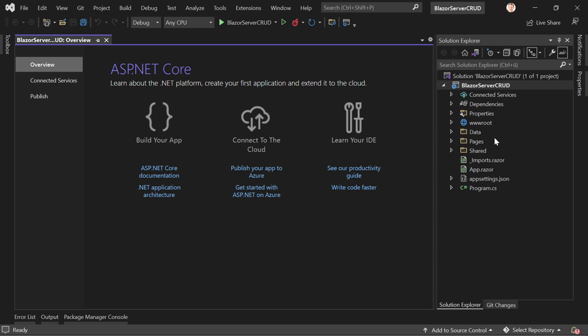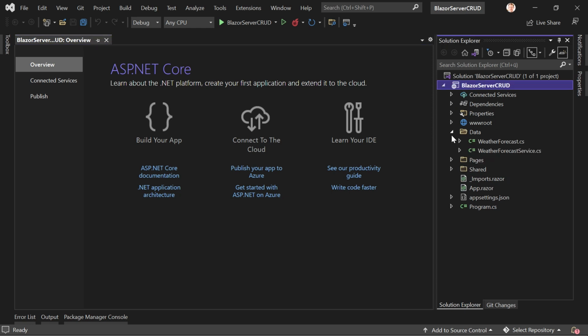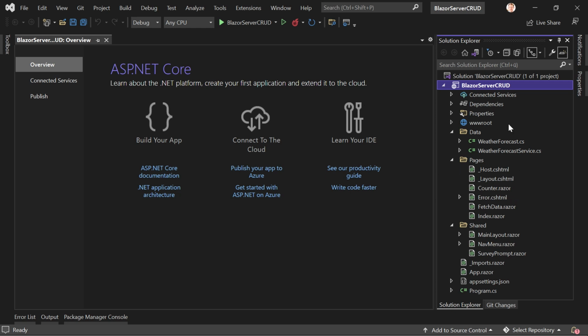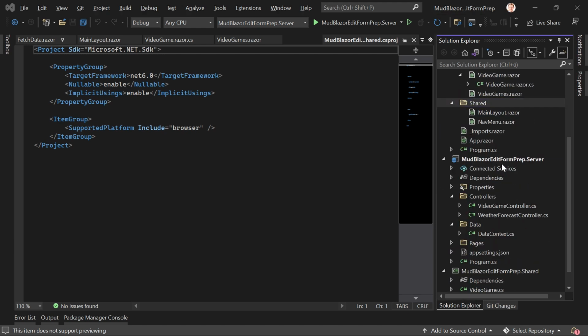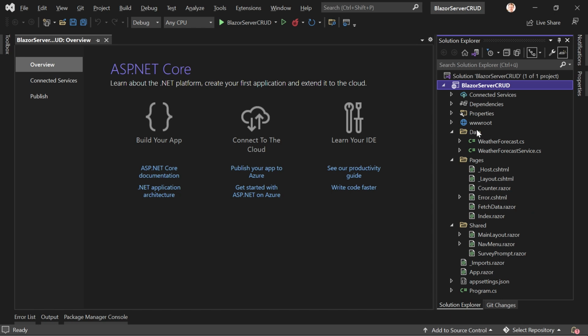Still, let's do this real quick. And you see here now, well, we already saw the application. And now when you have a look at the files and all the data here, you see that we've got a pages folder and a shared folder, similar to, again, let me pull this one up here, Blazor WebAssembly, the pages folder and the shared folder of the client project. But now we also have a data folder here.